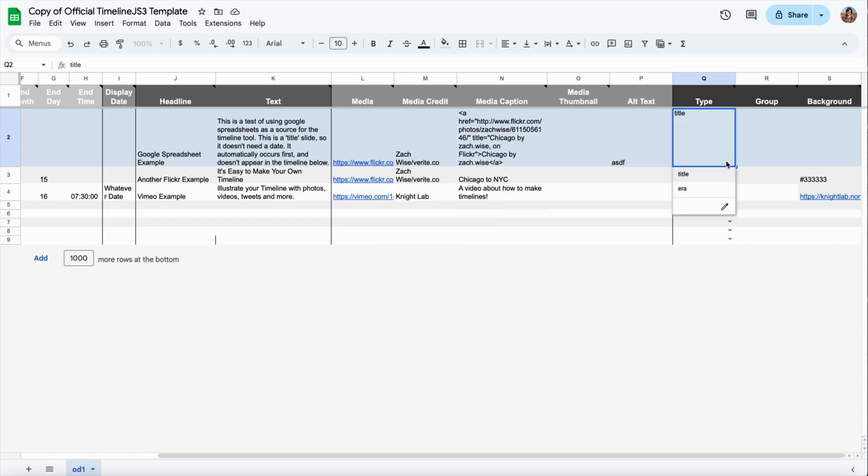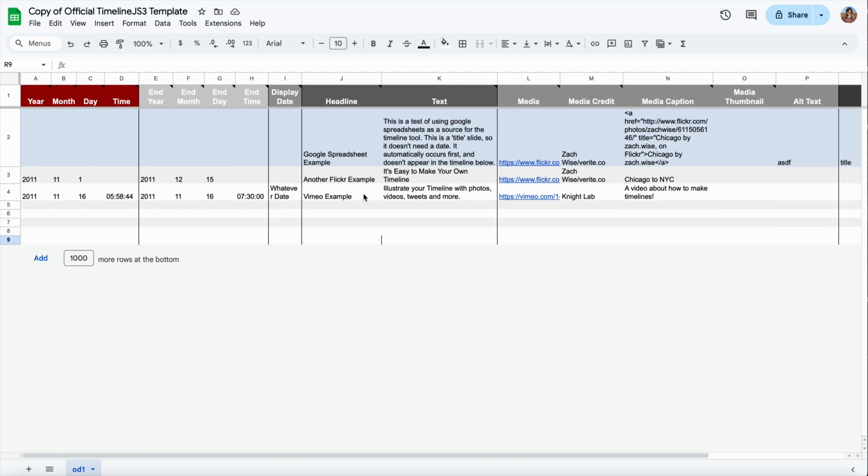And then, of course, there's types. So the title card you'll want up here. So that's your first slide that kind of introduces your story. The other ones would probably not have a title here. And then you can change your background colors, you can change your background images. So there's some customization that you can do in here. Right now, we only have three items which are pre-populated in here, so you can get a sense of how everything looks. But it's pretty much just, follow the steps and repeat as you go through the timeline.